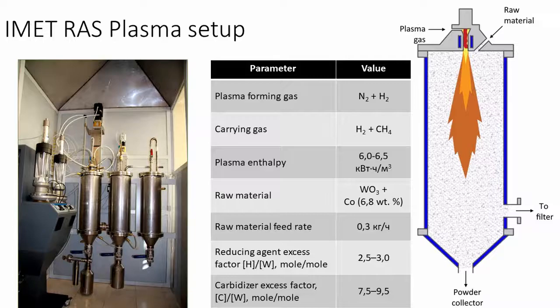The dispersed raw materials being transported by the gas into the plasma flow at the plasma torch outlet. After evaporation of the raw material and chemical reaction in the gas phase, the product particles were condensed and then deposited on the reactor water-cooled walls. Smallest fraction of the product was carried out in a filter with the exhaust gases.